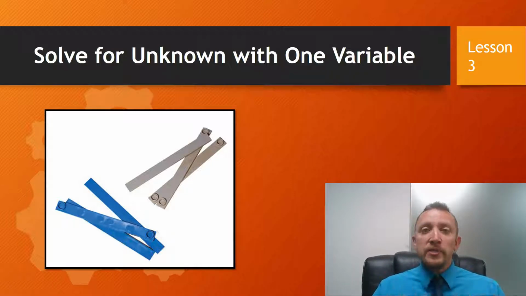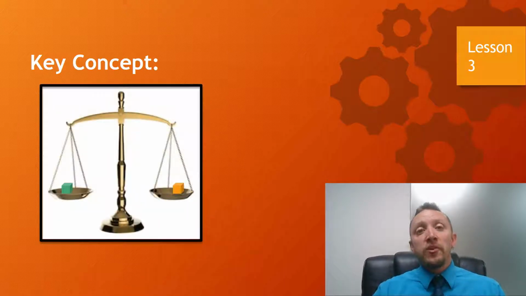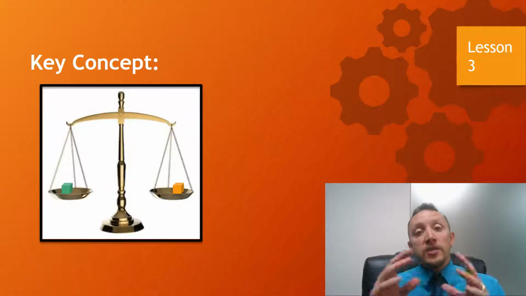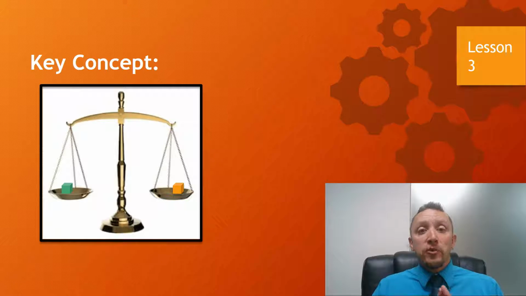I mean, a lot of times I don't care for traditional, but in this one I am. So let's start out. First off, let's understand a key concept when solving an equation. An equation is like a scale. Your equal sign is like the middle of the scale. You want to keep both sides of the equation equal to each other. And sometimes we don't know what we're working with exactly. We have an unknown variable that we're trying to solve for.